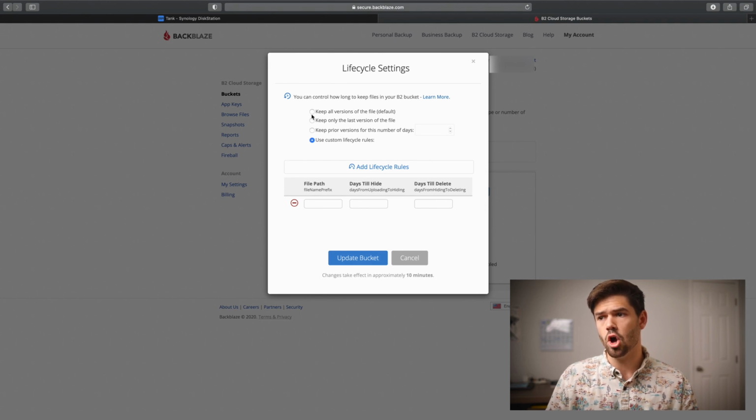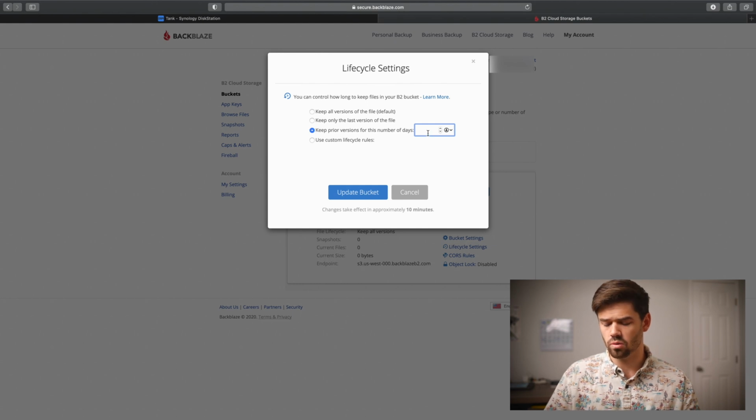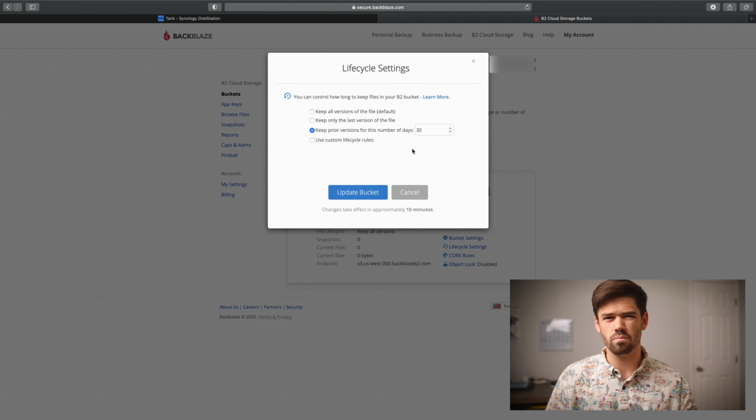this is how long you delete it. We're just going to go ahead and say keep prior versions of this file for, we'll do 30 days. That way we don't have too many versions, and probably if I need an old version, it's probably within 30 days, especially since this is just a backup. This is not my active data. And so on my Synology, I've got Snapshot set up, which already has this feature. And so there's really no reason to double dip here. And I'm just gonna click Update Bucket.